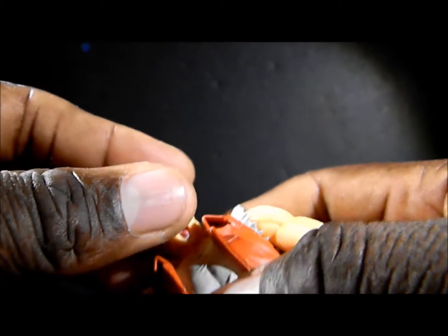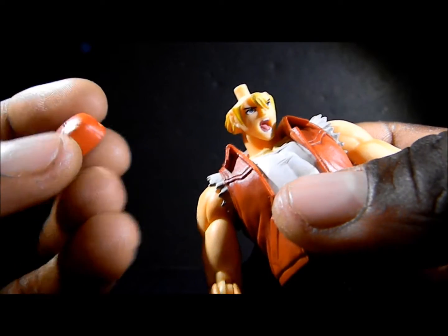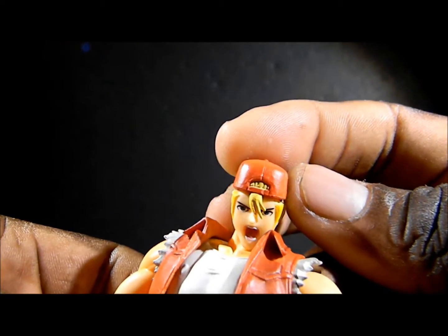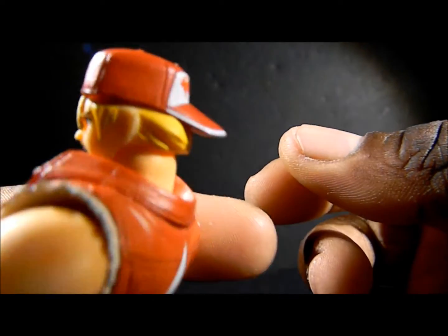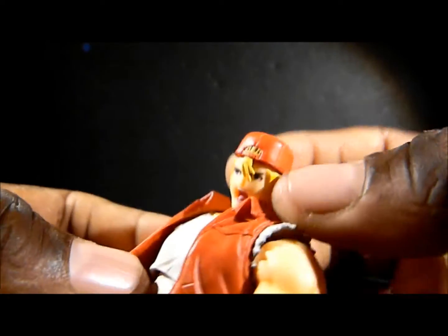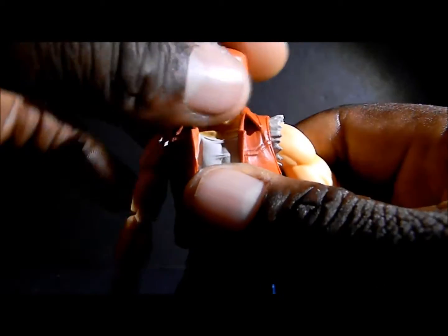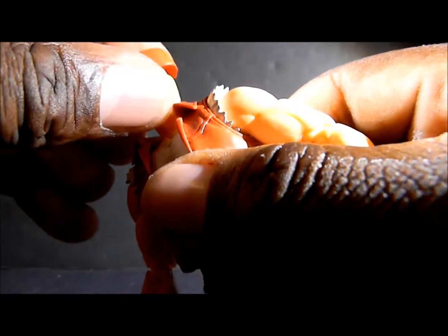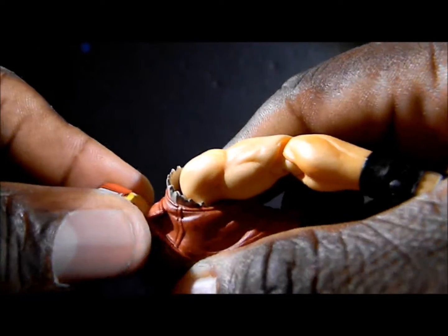Also, it'd have been nice if he came with a top piece for hair. You know, so if you have him take his hat off or whatever, that'd have been nice. But the way they sculpted the hair in between the snapback, you're able to turn it to the back if you want to. It doesn't fit the way it should, but with the hair sticking out on the front, it looks like it's natural, like he just has it on to the back. Has a small little gap in between there, but it's nothing major. So if you wanted him to have his hat to the back, you could. It's really up to you. Hell, if you wanted to have it to the side, you could, because it's on a little peg. It's gonna look kind of stupid, but as far as the hat goes, very nice.